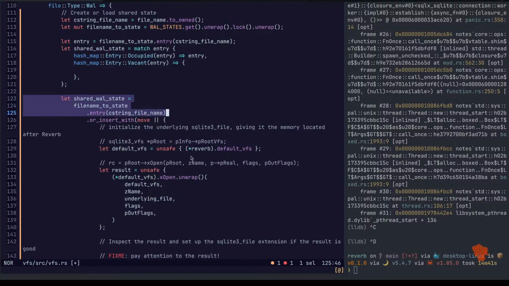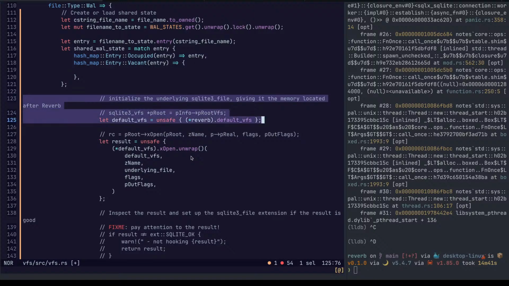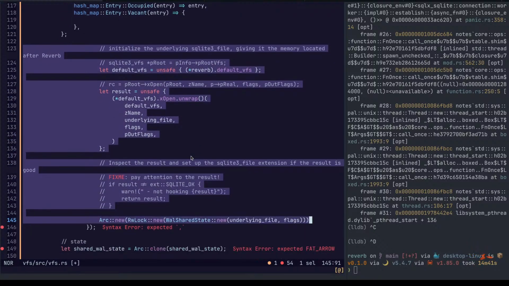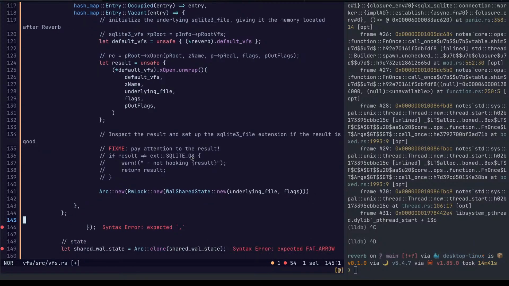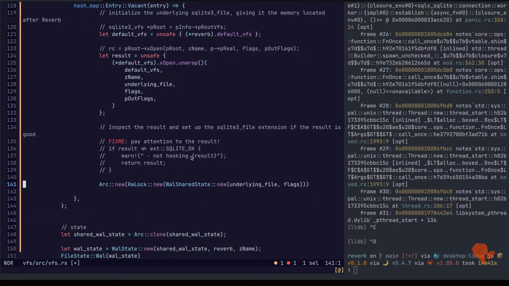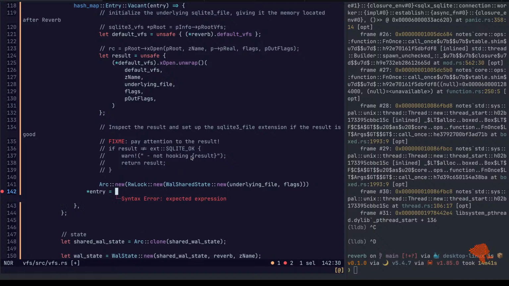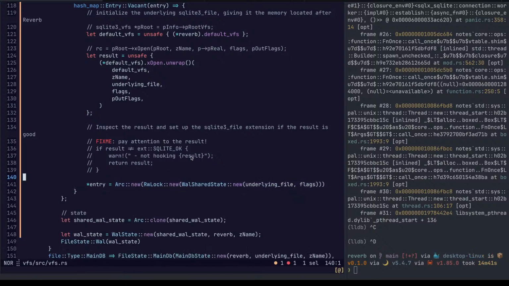Okay, get rid of that. Take this, toss that in there, get rid of a little bit of extra code, and entry equals actually that.